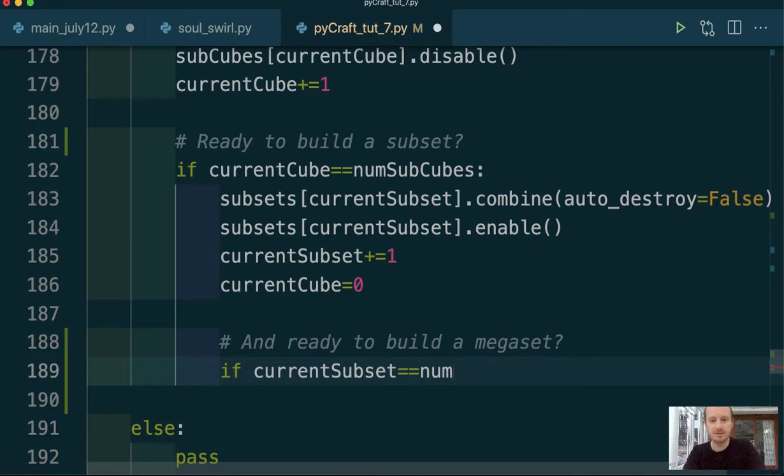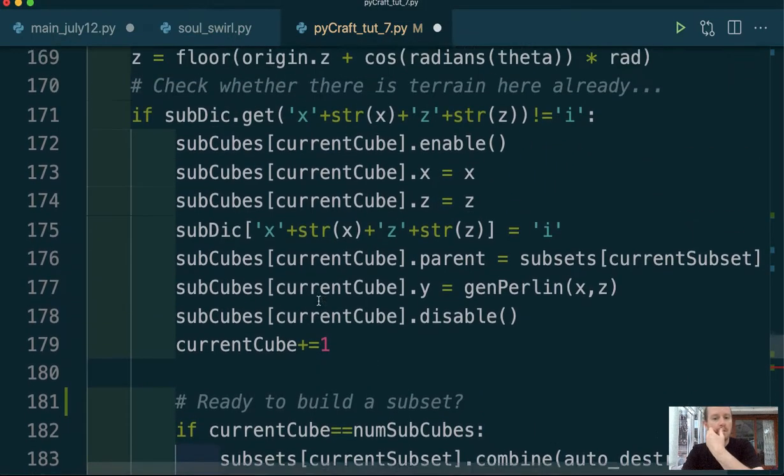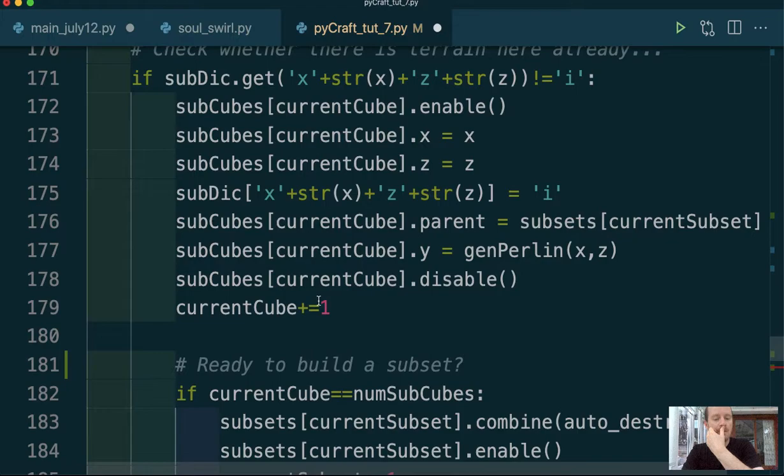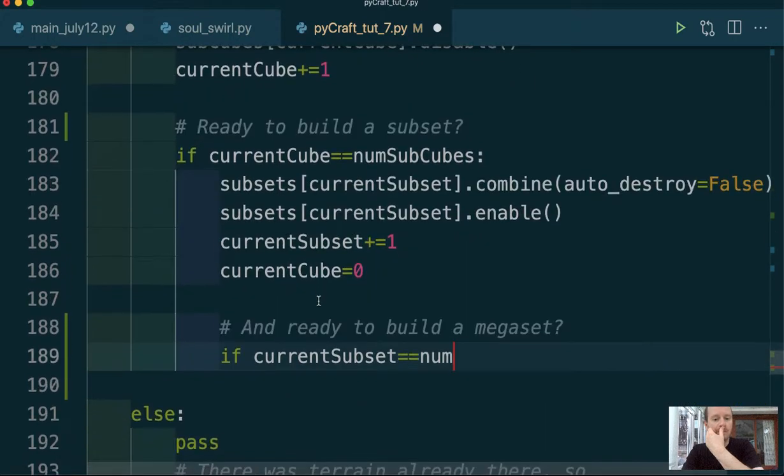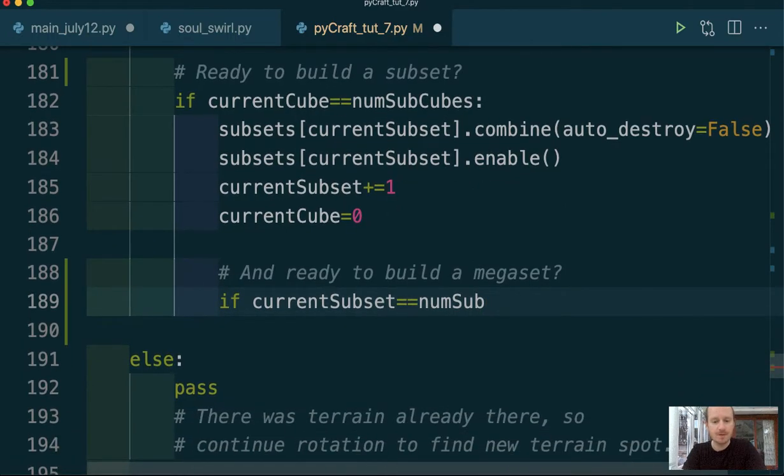Num. Oh, it'll be number of subsets, won't it? My accent's gone very funny. Did you hear that? I was like, won't it? Anyway, right, number of subsets.